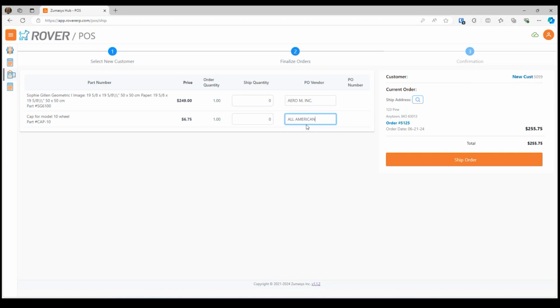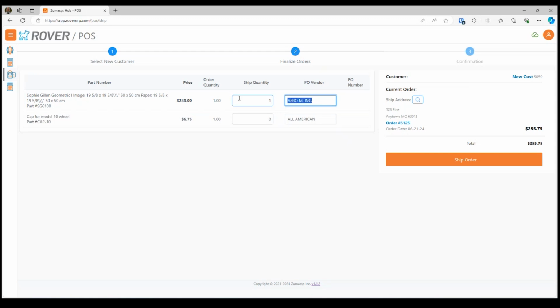It's select a different vendor for this part. If we selected the same PO for both of these items, when we ship the order, it will consolidate those items onto a single PO. So one of the bugs I was running into, I was hoping to do a partial shipment where we actually shipped one item and created a PO for a separate item. Then it would progress us automatically to paying for that invoice. But I noticed there's a bug where I can't actually do a shipment.